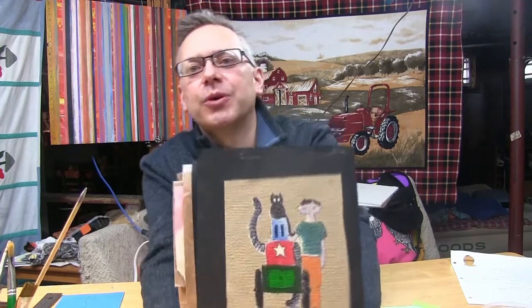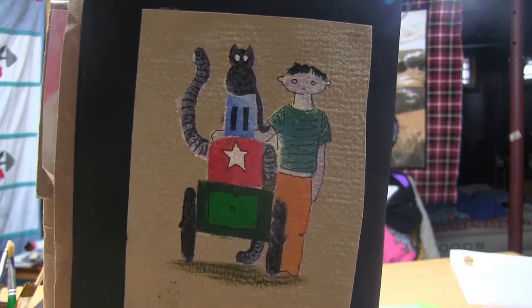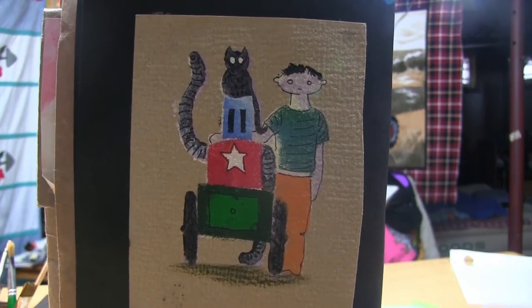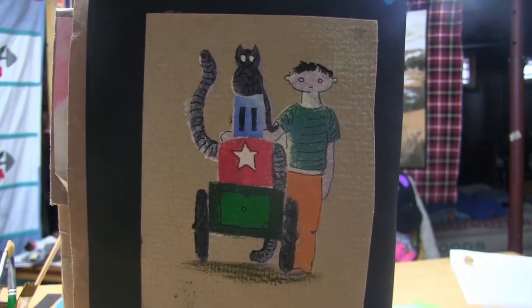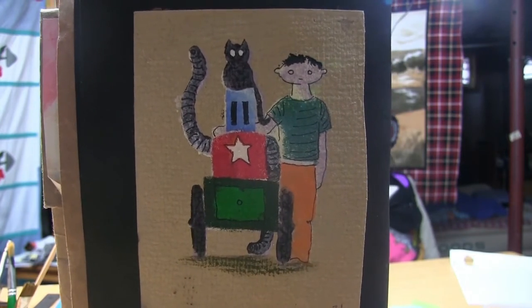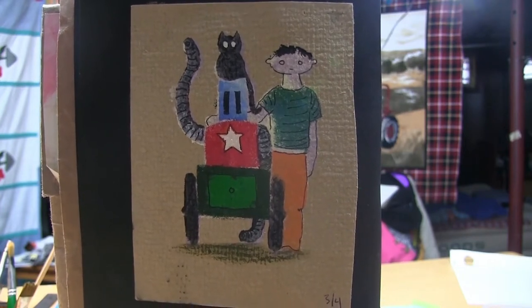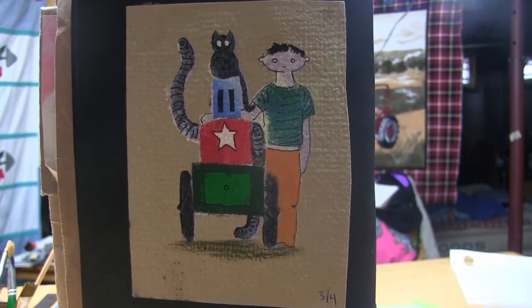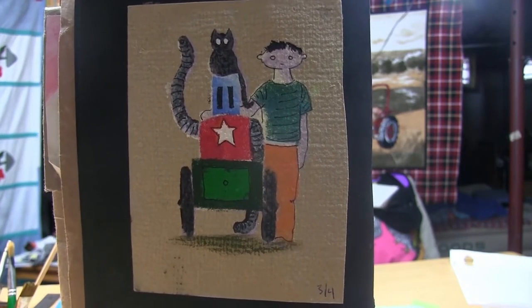We're going to do a simple robot puppet inspired by a story I created called Robbie and Ardo. You can see a picture right there. This is from a story called Cats Away. Robbie's a child, the cat is on top of Ardo the robot. The robot is created out of objects that Robbie found in the garbage - an old toaster, vacuum cleaner hoses for the arms, bicycle wheels attached to a little dresser drawer for the lower body. This robot magically comes to life in the story.